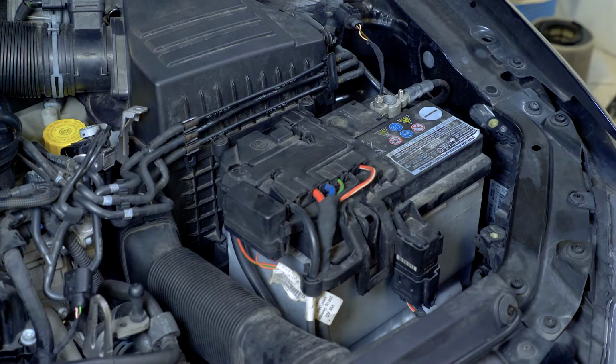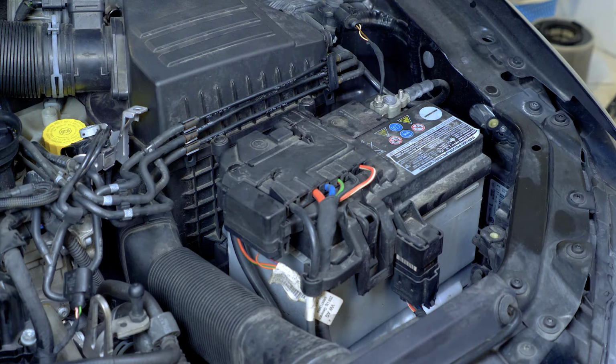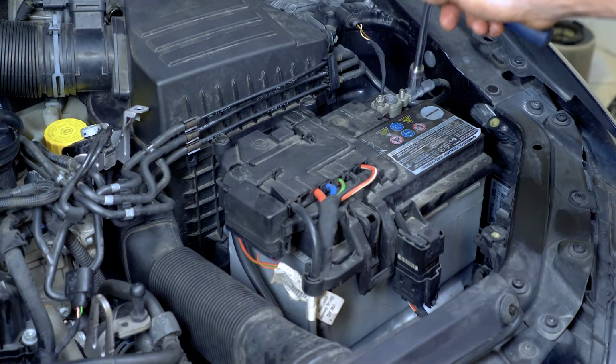Never start by disconnecting the positive terminal with all the cars still connected to the minors. This risks creating dangerous sparks in the electrical network of your car.